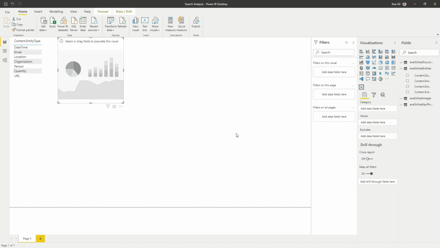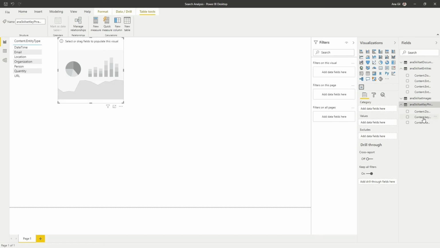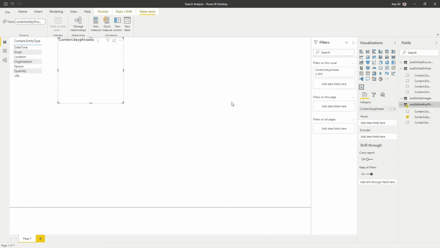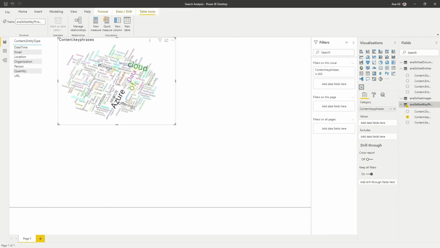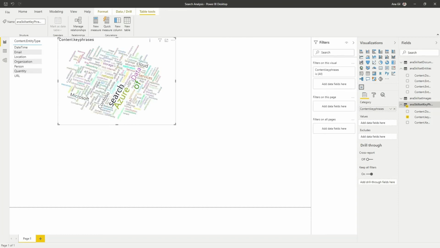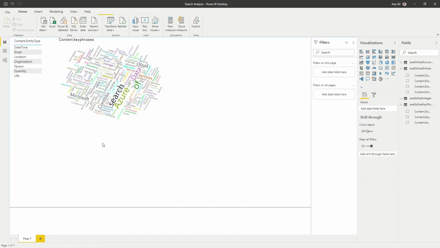Okay, so for this visualization, for the word, now I'll be working with the key phrase, specifically the key phrases under the category. And it's going to show all the key phrases that are found within our documents. Okay, so now I'm going to move to another visualization, this time working with a clustered column chart.